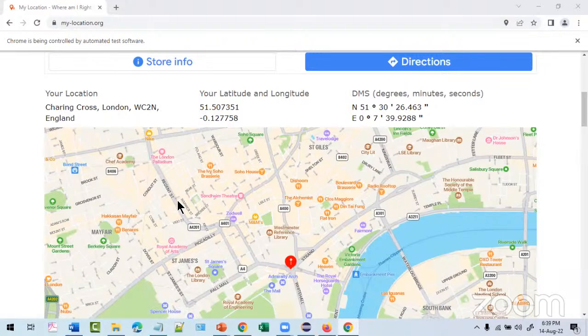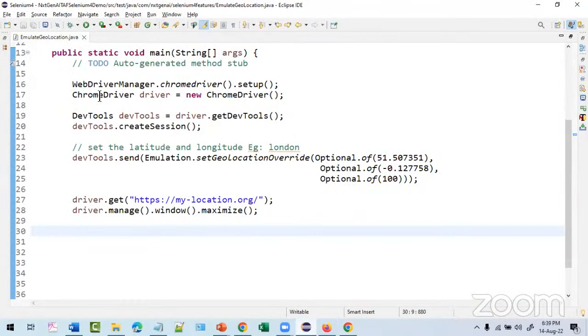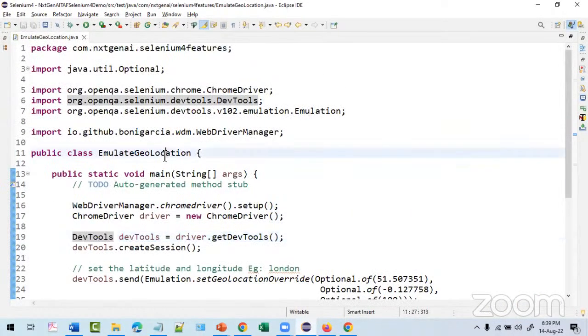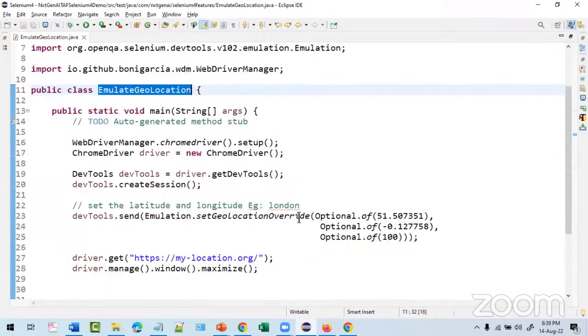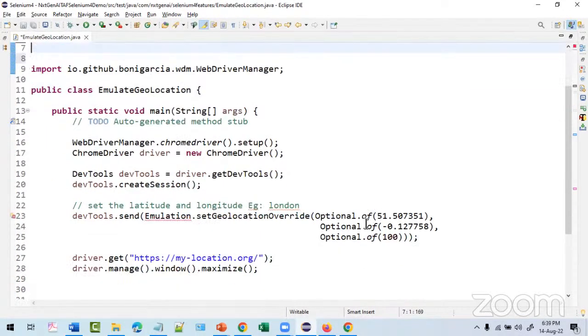So such type of testing is now very easy to do in Selenium 4 with the help of DevTools. So this is the first such example, emulate geolocation. And one more important thing: this version is automatically selected.